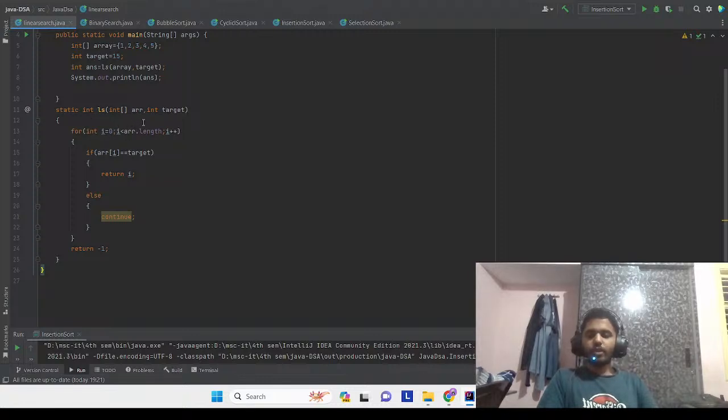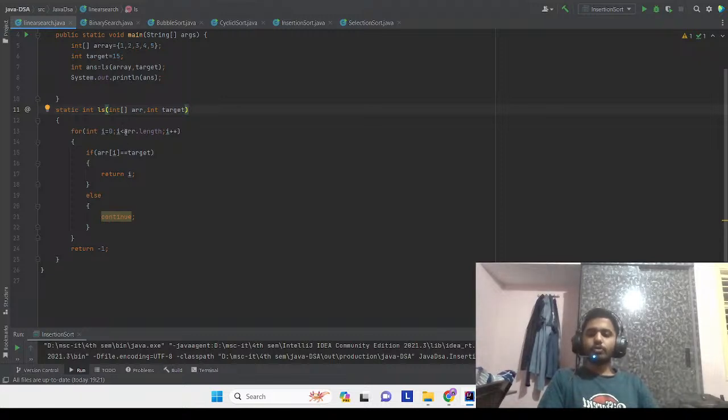Then we have taken array and target as parameters: the array in which we are going to search for our element, and the target that we want to search. So these two parameters we are taking. In it, we are going to make a for loop. We are going to initialize i to 0 because array indexes start from 0.